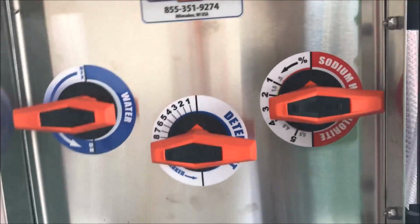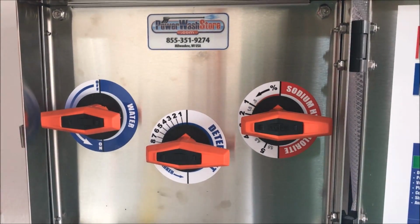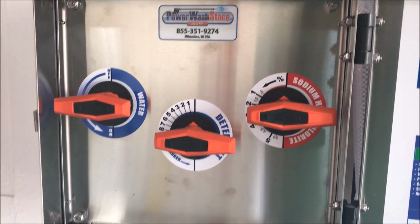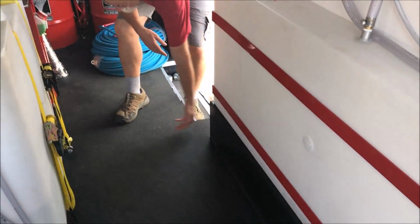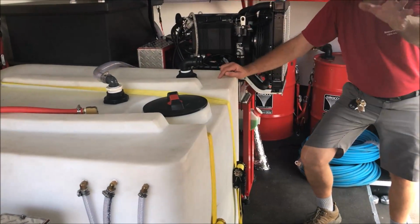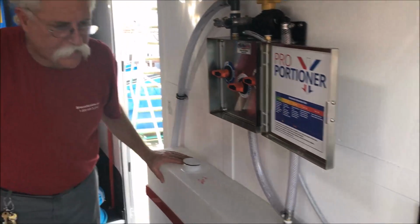I mean, look at this space. This is out of the way, it's easy to use, and by the way, we got our water supply from the big water tank over here, but the water supply line comes through the floor. So we've got a real nice open thoroughfare, unrestricted, and the water line comes in underneath the floor from the water tank across the way. So planning ahead is really simple. It allows us to do stuff like this, and having it neat and clean always looks real professional.